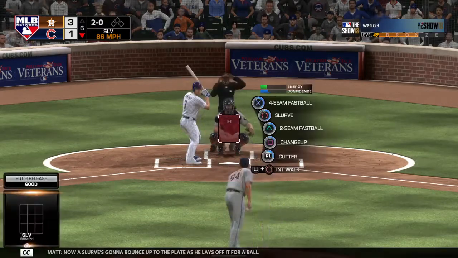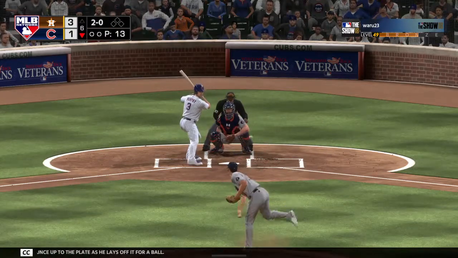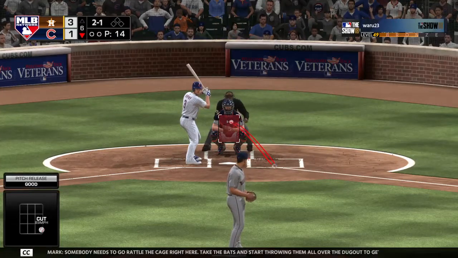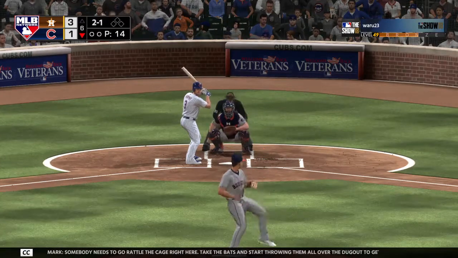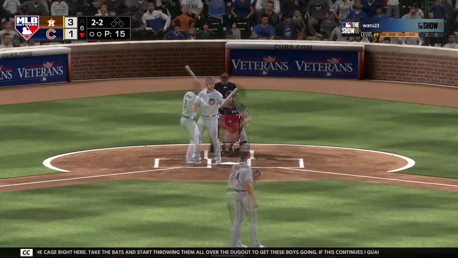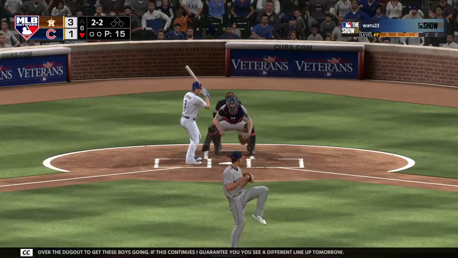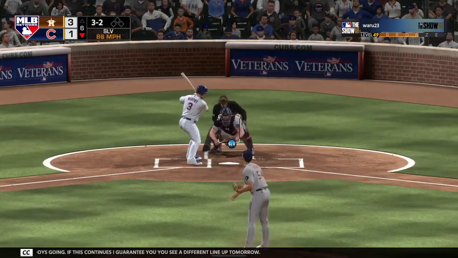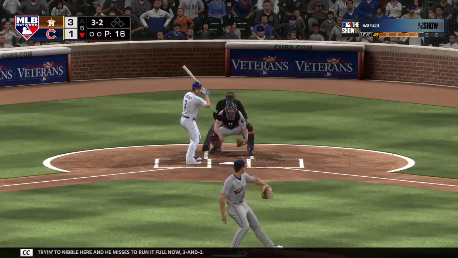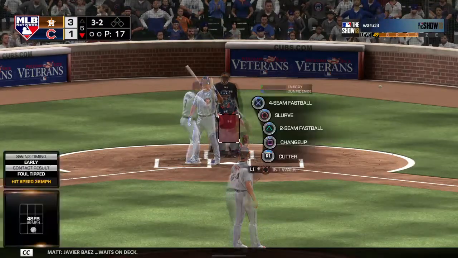A slurve is going to bounce up to the plate as he lays off it for a ball. Cut fastball is in for a strike, 2-1. Somebody needs to go rattle the cage right here. Take the bats and start throwing them all over the dugout to get these boys going. If this continues, I guarantee you'd see a different lineup tomorrow. Trying to nibble here, and he misses to run full now. 3-2. Javier Baez waits on deck.